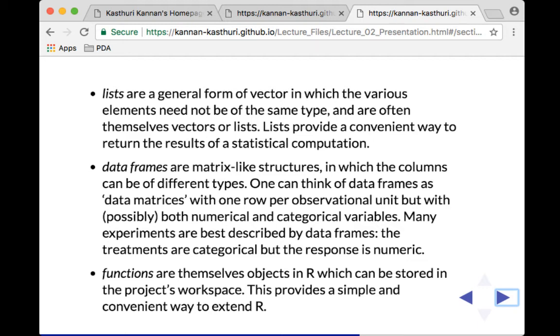But in general, if you say it's a vector, it's much easier for R to manipulate things with a vector than with characters, from the fundamental processing perspective, because everything ultimately boils down to changing to numerical, right?